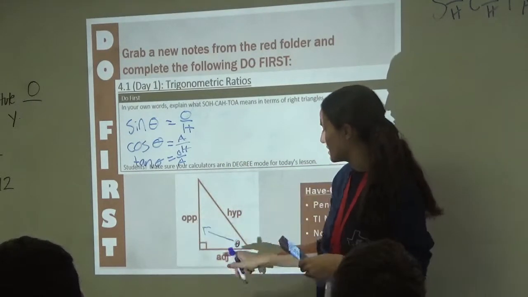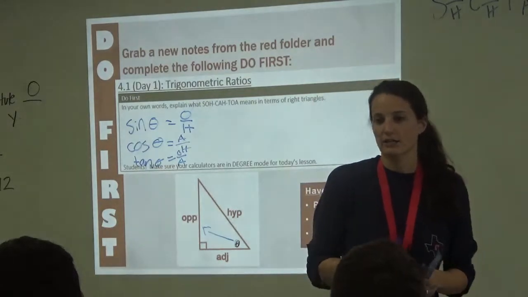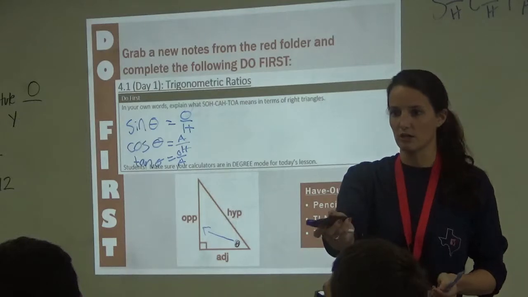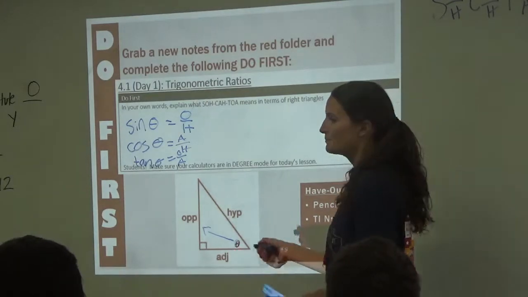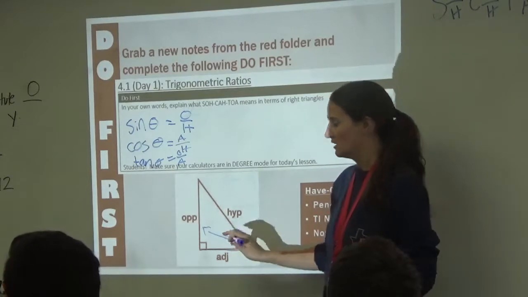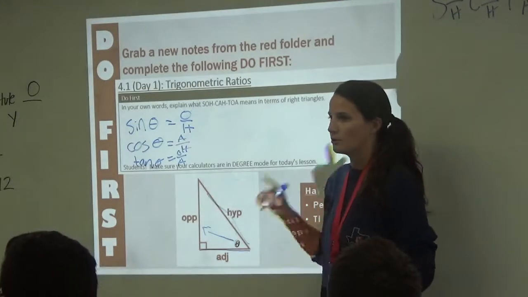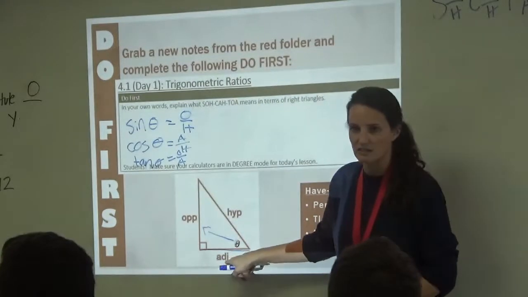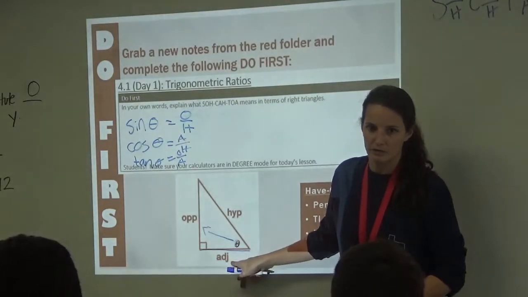Like right now, Messiah is adjacent to Luis, they're right next to each other, okay? So if this is theta, the adjacent side is literally touching theta. There are two sides touching, but one of them is special. We're going to call it the hypotenuse. So the adjacent is the other side that's touching, that's not the hypotenuse.